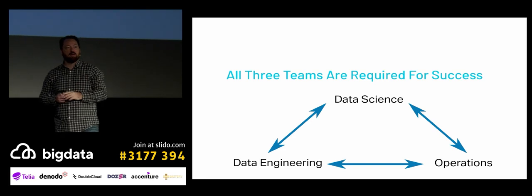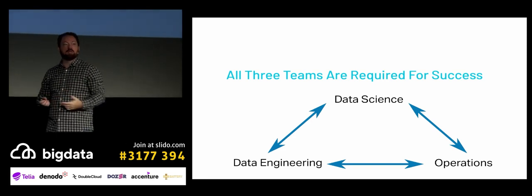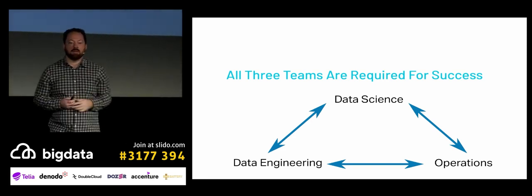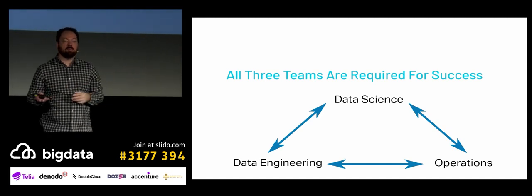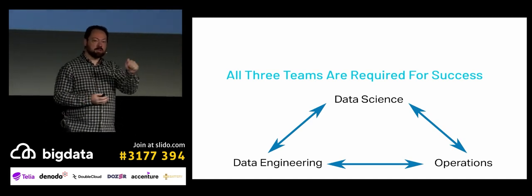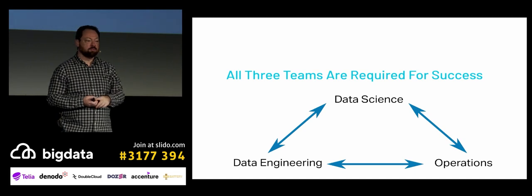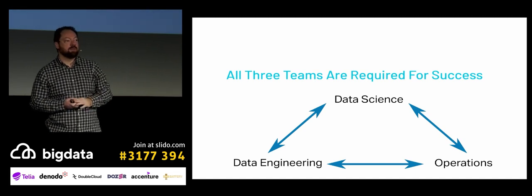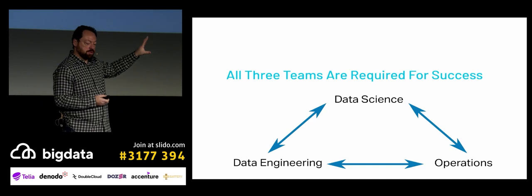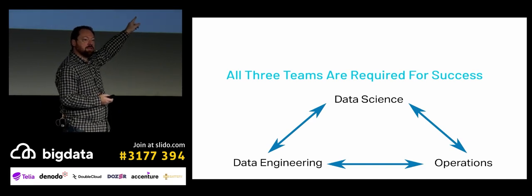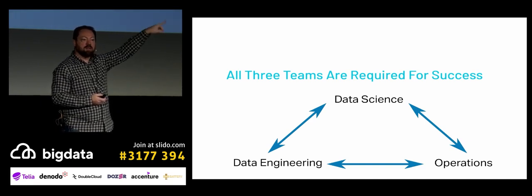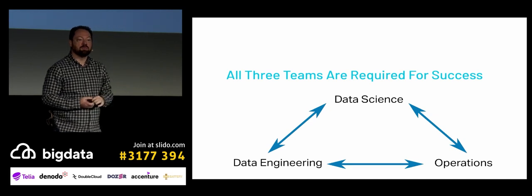So this is a diagram that I like to use and show management especially, because oftentimes they'll say, Jesse, I only have budget for 1 of these teams. Which one is the most important? Well, which one's the most important? And so I created this diagram to show each one of these teams is important. There's no one single one that's most important.